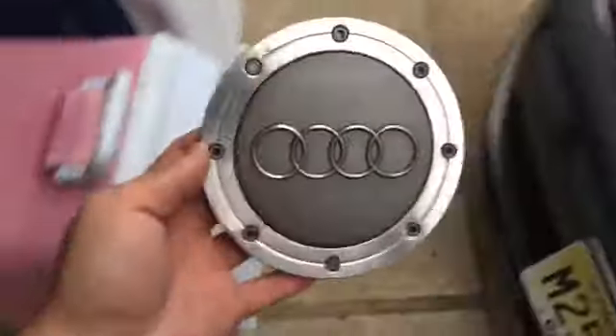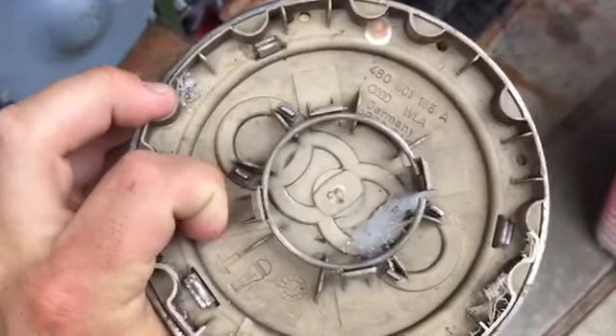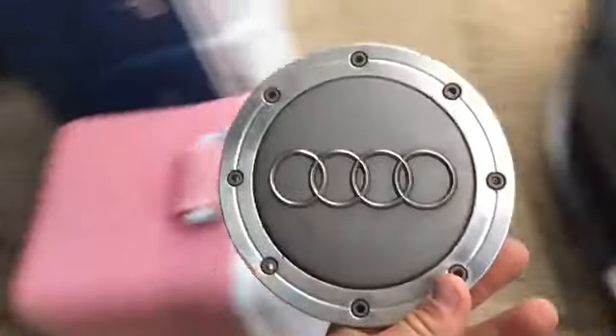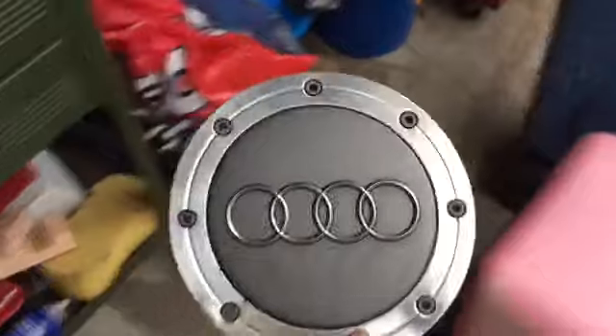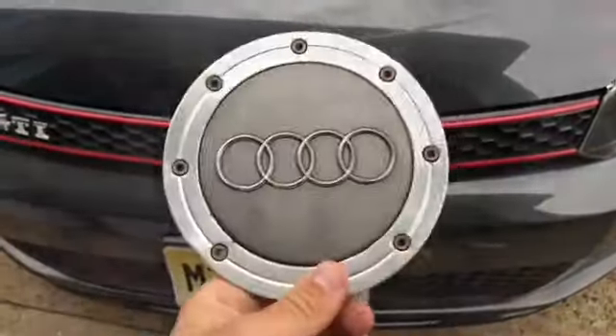These are the center caps — you can see it's got a little lip there. I've already started shaving down some of the plastic, gotta keep going. It's got the same ring size so it should pop on right. I saw another car with my wheels with these center caps. I'd buy the hex and stuff but they're a lot of money — aluminum billet hex and then the BBS center caps are another like $150-200 bucks, so these should do for now.